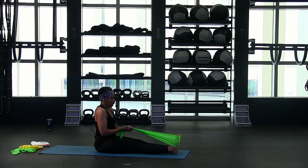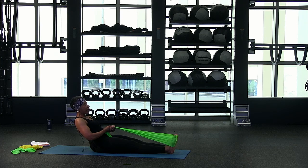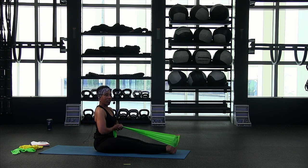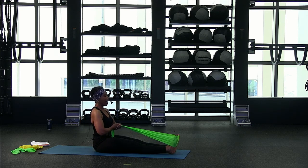You're going to choke up on it a little bit. Take a nice deep breath. Inhale. You're just going to exhale and just roll back just a little bit. Exhale, bring it forward. Those hands stay right at your abdominals. Just roll it back and come up. So just a half a roll down.